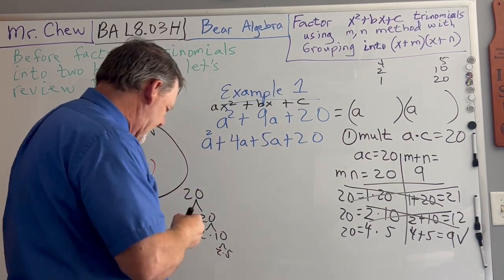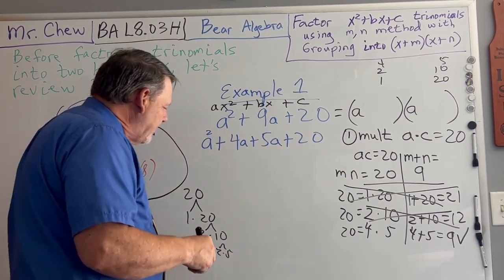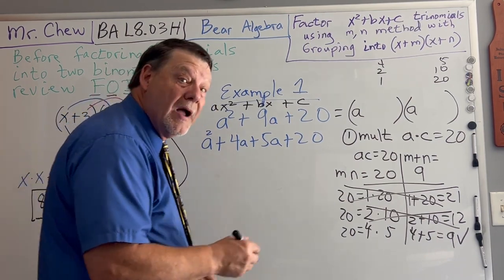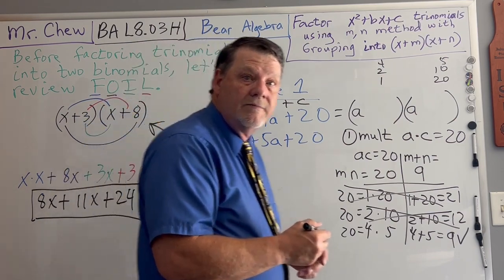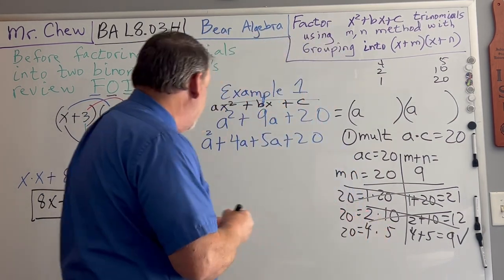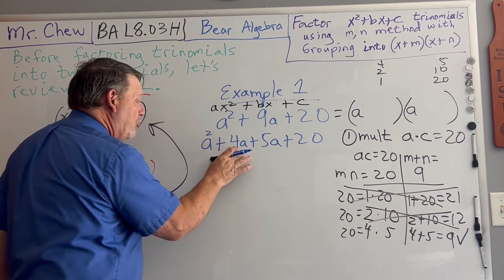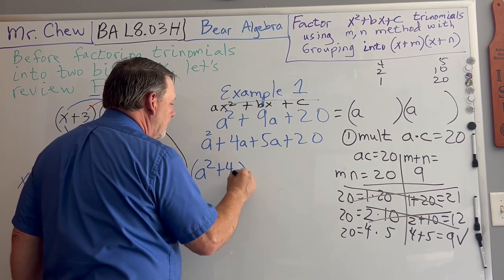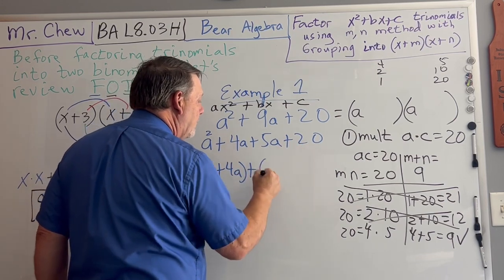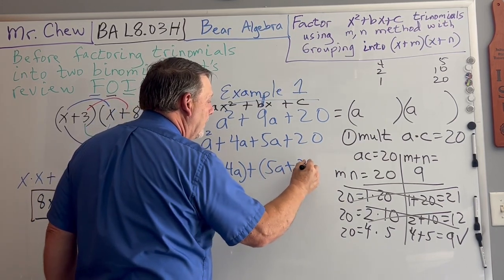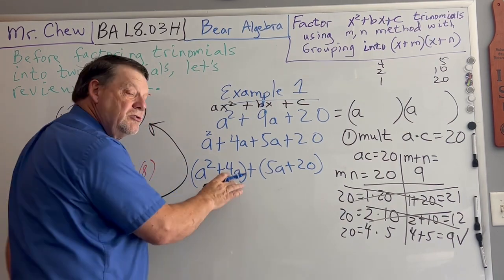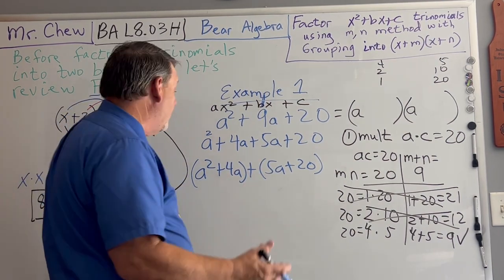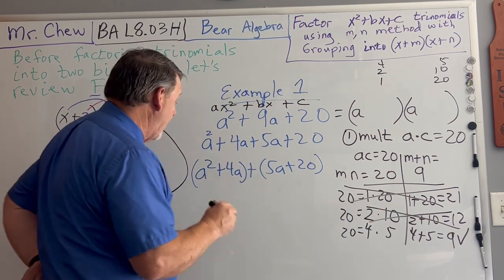Now, why do I do that? I do that because now I can use another technique that I've already explained in earlier videos called factor by grouping. All right? So, the factor by grouping means that I'm going to take my first two and group them together. I'm going to take my second two and group them together. Now I'm going to factor a GCF, and yes, I have factor GCF videos once you subscribe to my channel.